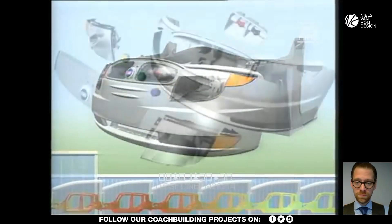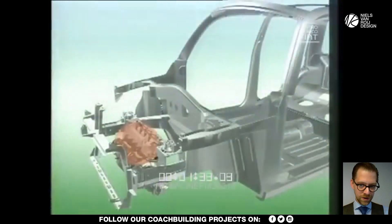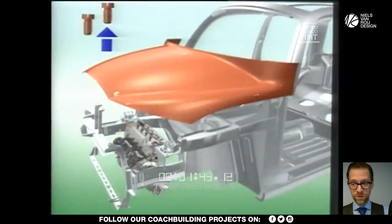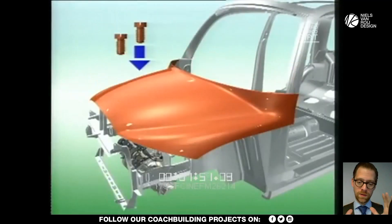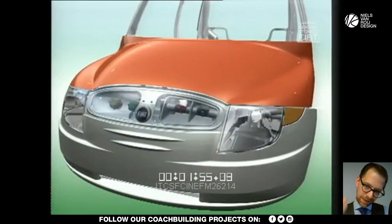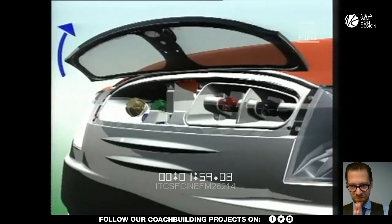That obviously leads to a lower bill for the manufacturer. This car would have been for sale for only 5,000 euros for a city car — that's truly incredible. Currently, of course, Citroën, Toyota and Peugeot have killed the city car segment — the small Citroën C1, the Toyota Aygo, etc. — because they couldn't make any money on it as they were getting increasingly more complex.